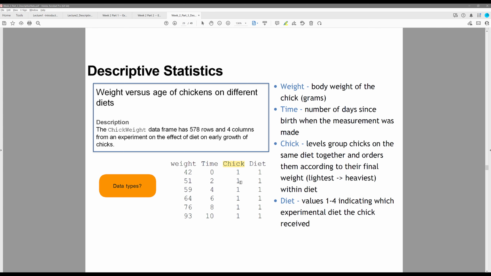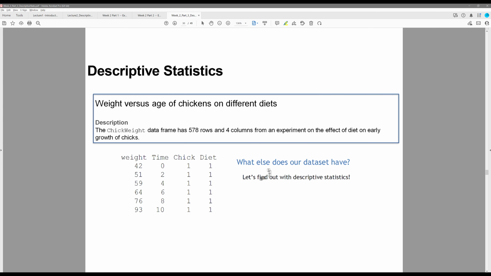But it's not specified that the difference in weight is the same for each level. And then finally, the diet is just categorical. Diet number 1 is different from diet number 2, which is different from diet number 3, and so on. All right.